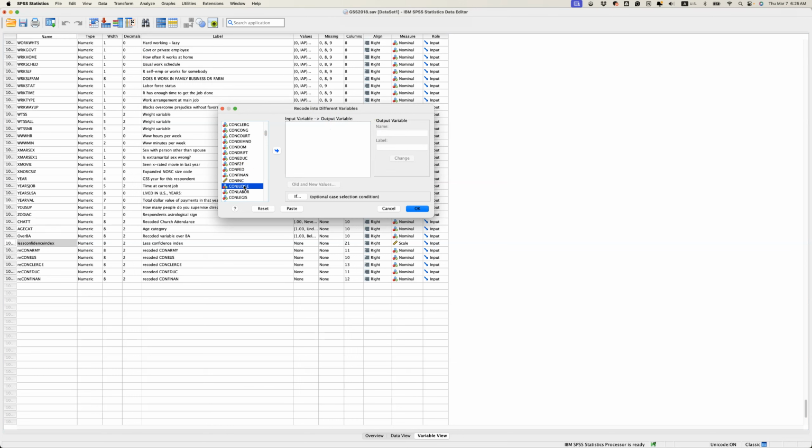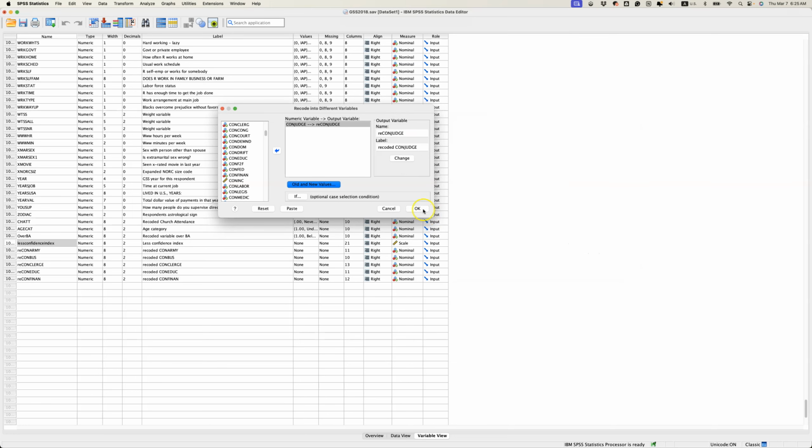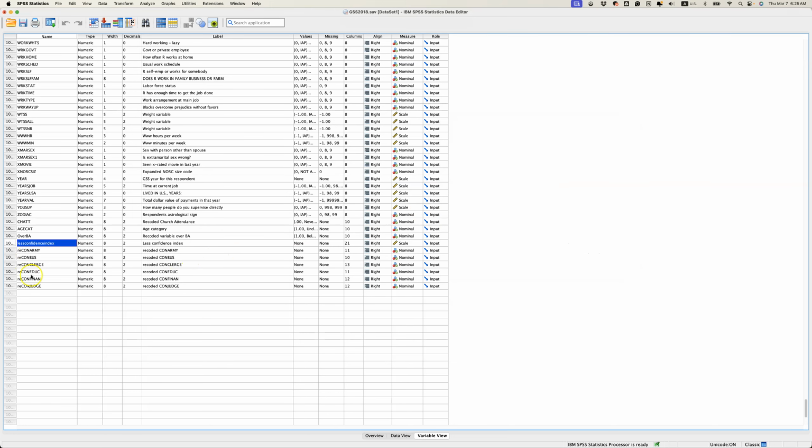Then the Konjudge variable. Okay, and okay. So you can check the variables here.